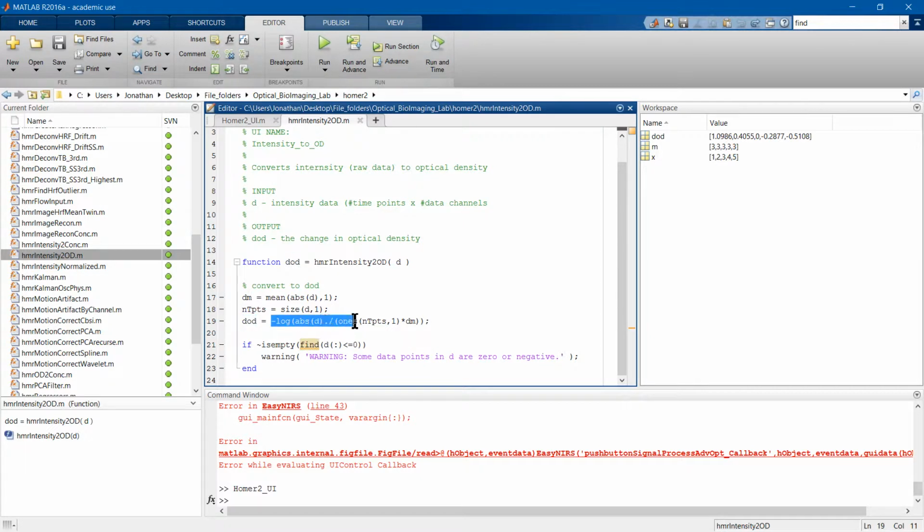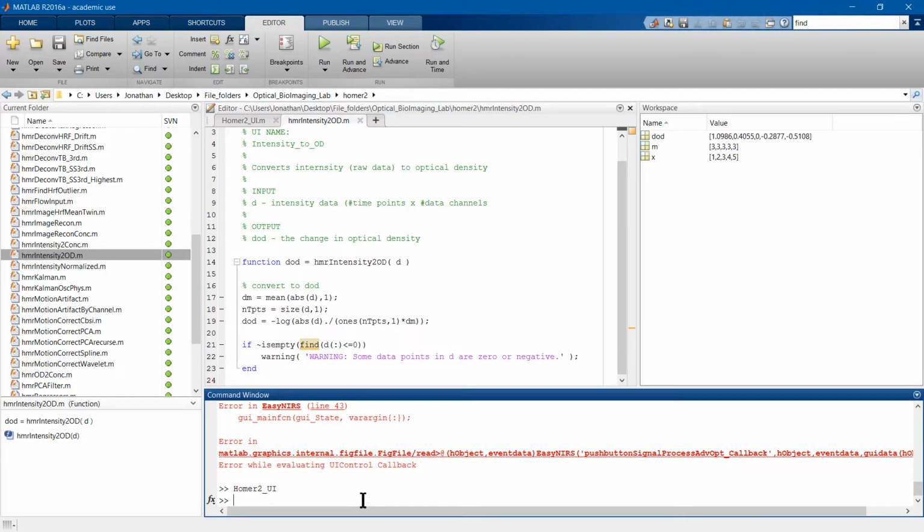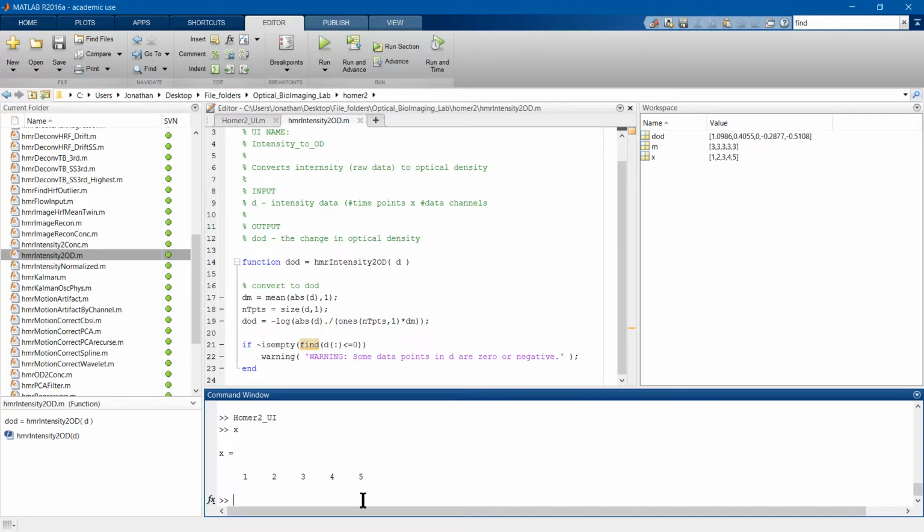This function here is basically your absorbance function, and it's a relative absorbance. To give you an idea, you're doing a negative log of this value here. Just for simplicity, I created it over here. I made an array called X, and it's just 1 through 5. I then found the mean, which is this DM function, but I called it M over here, and I created a same-size array, but with each value being the mean. From there, I performed this action, which is basically doing negative log. In this case, instead of using D, I'm going to use my X here, and then I'm going to be dividing by my M. And what that will give us are these 5 values here.